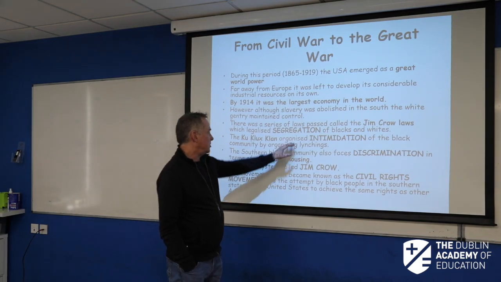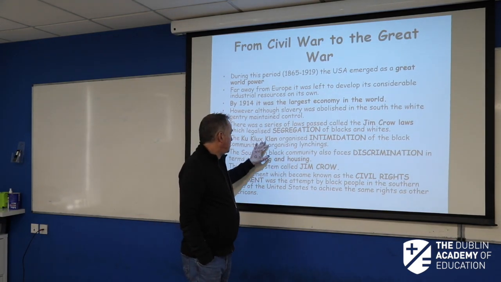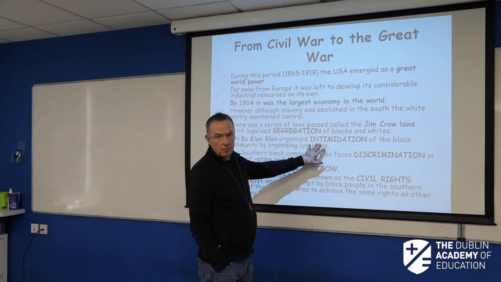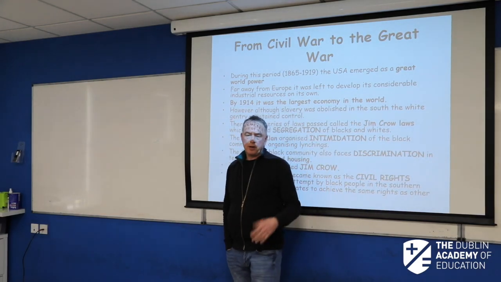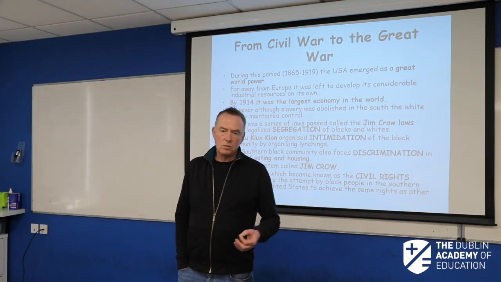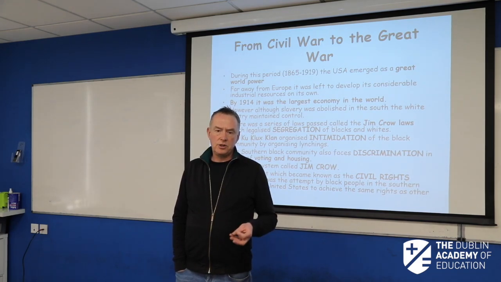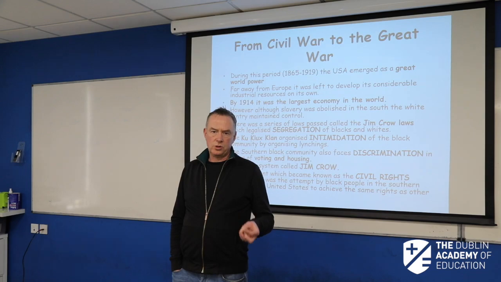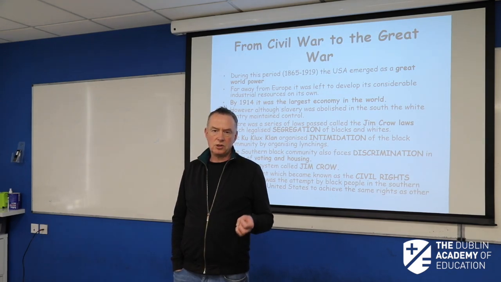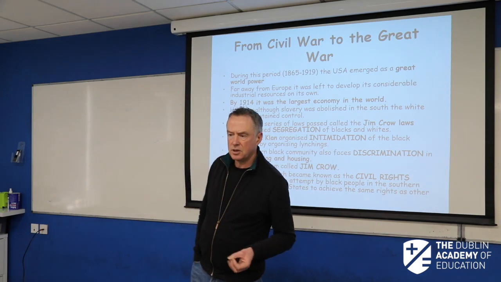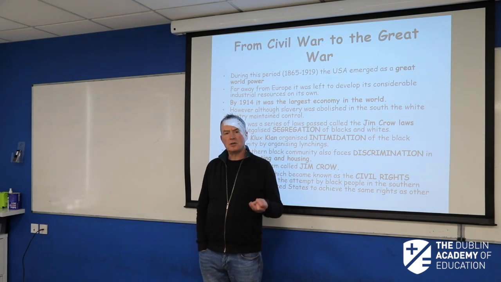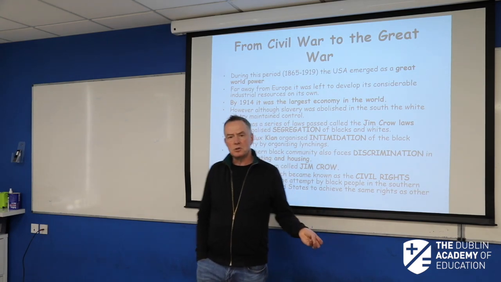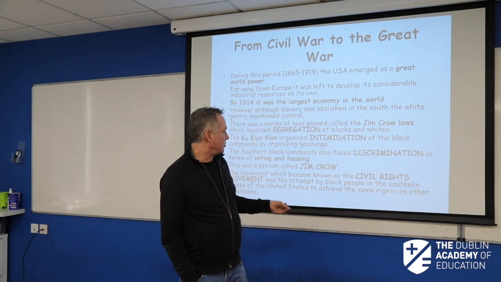We also think intimidation. When black people did register to vote or tried to get involved in public life, in other words, become political representatives, they often faced intimidation. Their house might be burnt out. They might be beaten. The worst thing that could happen is they could be lynched. Lynching became a custom in the South in the 1880s, the 1890s. Lynching is accusing somebody of a crime, and the community deals with them, or a group deals with them without going to trial. So it's illegal, of course.